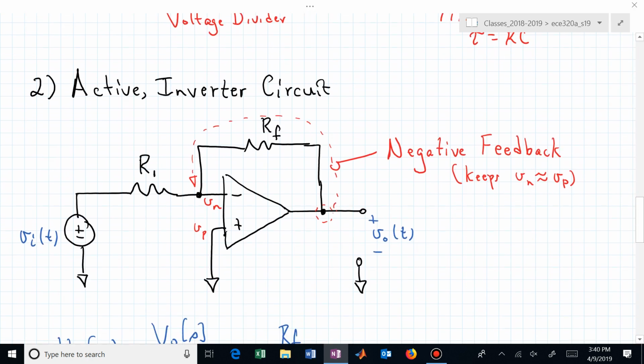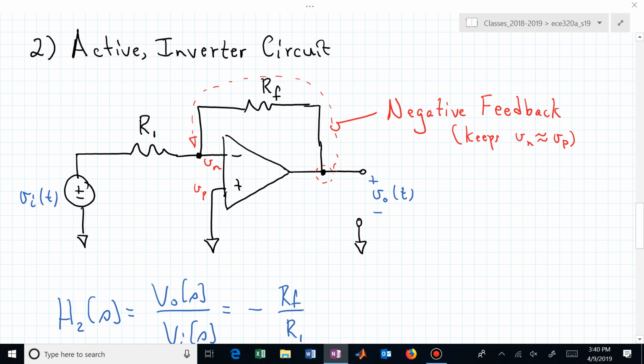We can now look at a different circuit. This is now an active circuit. Active because we have an op-amp, and what's maybe confusing when you first look at this is the fact that you don't see the power supplies that are being applied to that op amp. But this op amp has to be energized in order for this circuit to work. You have to supply it with some DC voltages at the appropriate pins on this op amp to make it functional. It's now an active device.